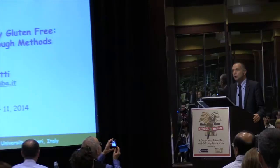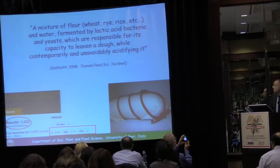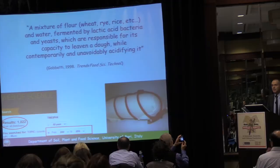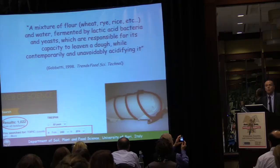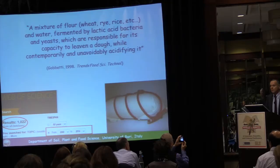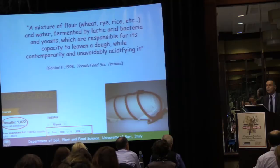What I would like to describe is the history of our laboratory concerning the use of sourdough to degrade gluten during food processing. First of all, we have to define what sourdough is. Sourdough is a mixture of flour and water fermented by lactic acid bacteria and yeast. Lactic acid bacteria are the microbes we use for making yogurt; yeast is the same species used for winemaking. These two groups of microbes are responsible for the capacity to live in a dough and to acidify it. You do not have to add these microbes to the flour — they are already contained in the flour, coming from the environment or from the plant.